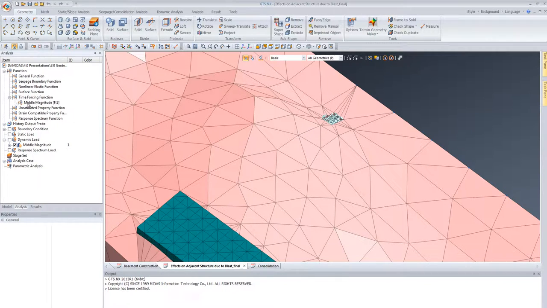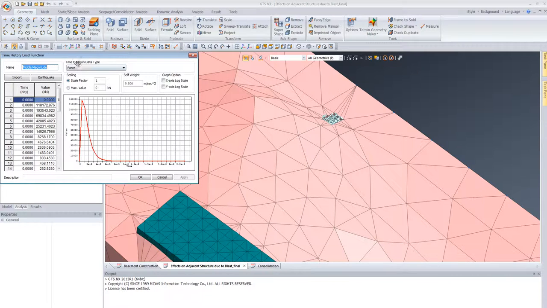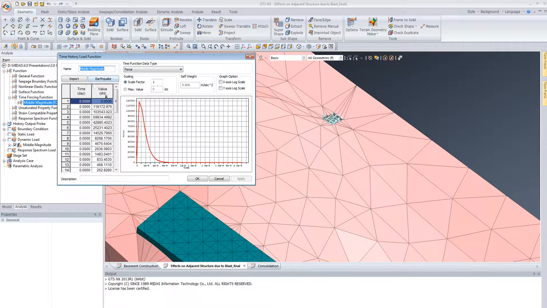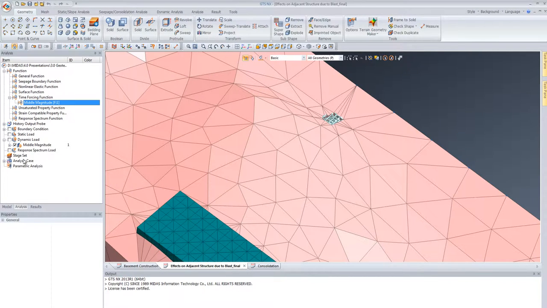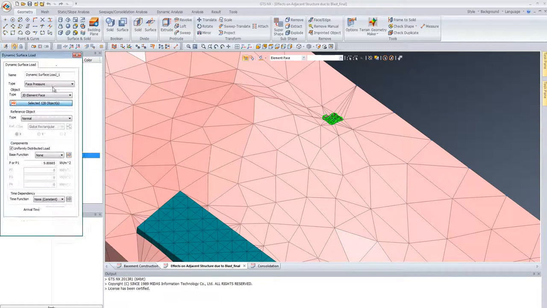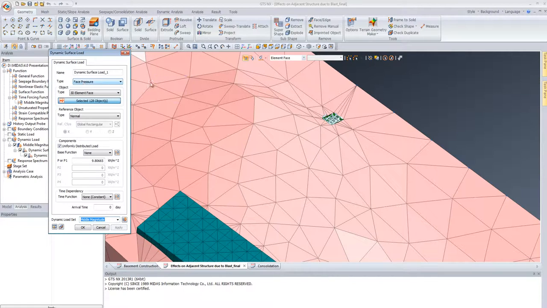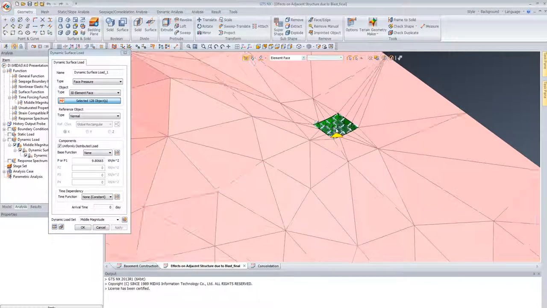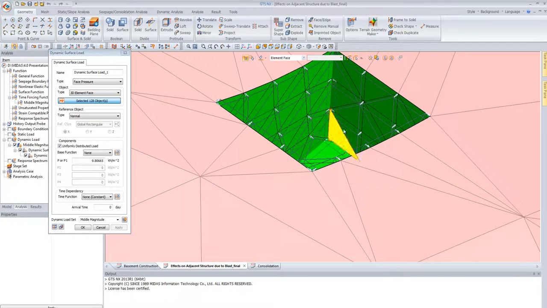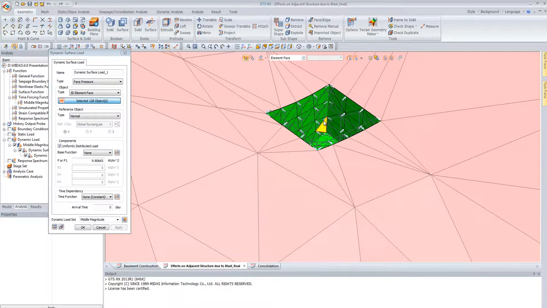So as you can see that I've highlighted it, and we can also edit the time forcing function, and you can manipulate that and change it so that you can see how the wave or the blast is going to be carried out. So just to show that we can edit that as well. And so this is a time varying pressure load. I just wanted to show you that there so you can actually visually see it. And the arrows represent where the load is being applied and the force.